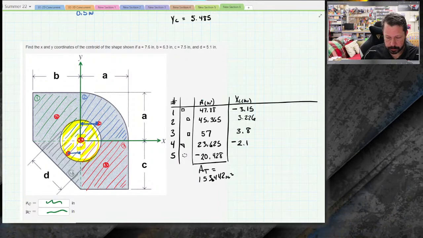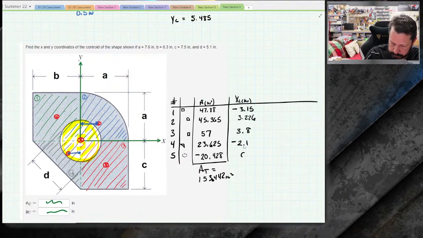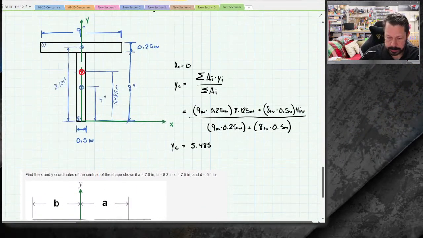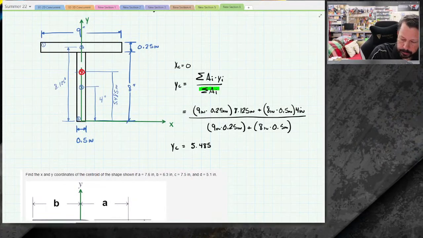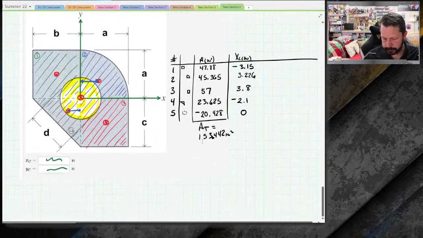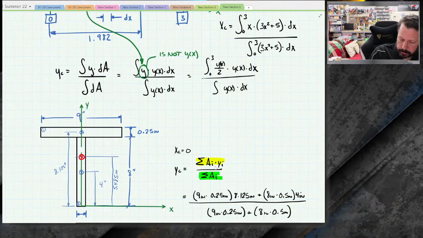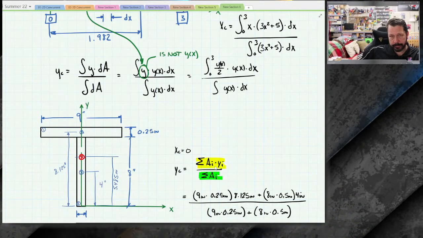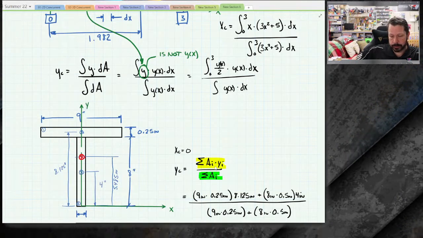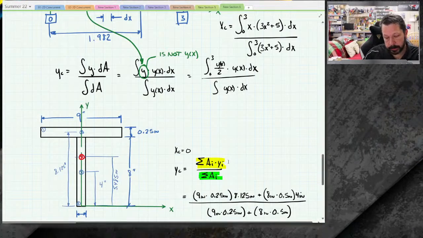The circle, its x sub c is 0. It's right on the origin, so that's easy. 0. Now my equation says, I've already calculated the denominator, right? I don't remember what the number is, but I calculate it's 153.4. Now I need to calculate this numerator part. I have individual a's, I have individual x's. I did the x one, so I'm not doing y right now. I'm doing x. So I did the individual x's.